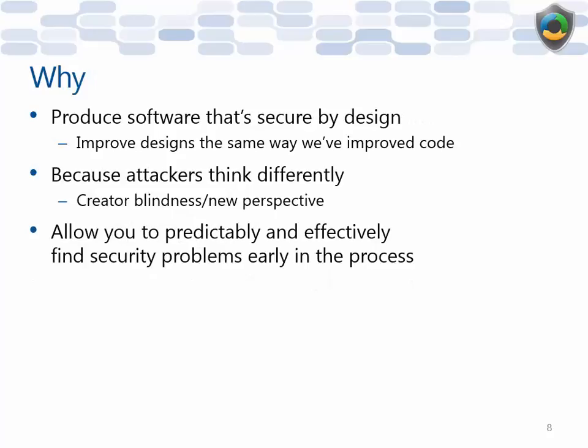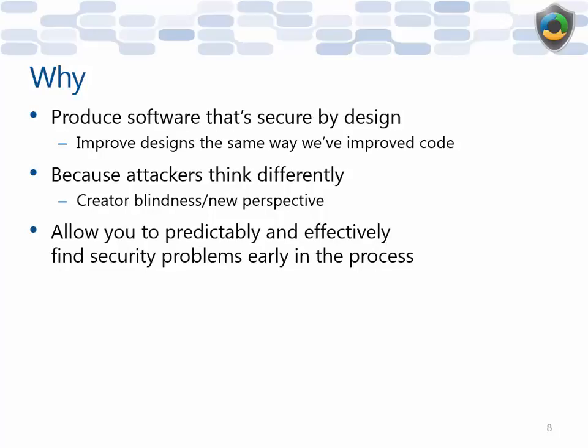All right. One of the things we talked about in a much earlier lecture is the fact that what Microsoft is attempting to do is they're attempting to produce software that's secure by design. So in other words, security has been baked in from the beginning, and the use of threat modeling is a way of doing this. All right. Why? Again, because attackers think differently. What you're told to do as a really good security tester is to think like an attacker.